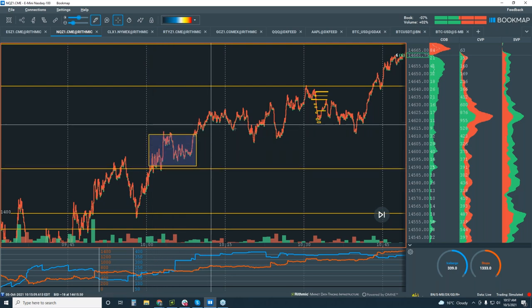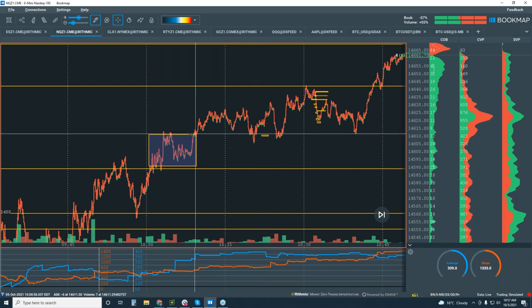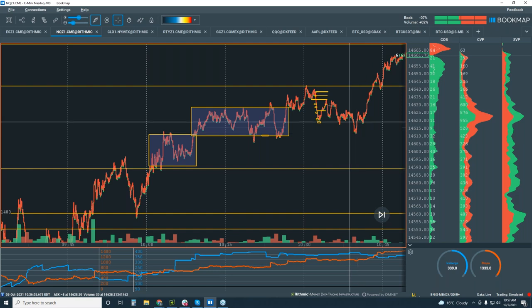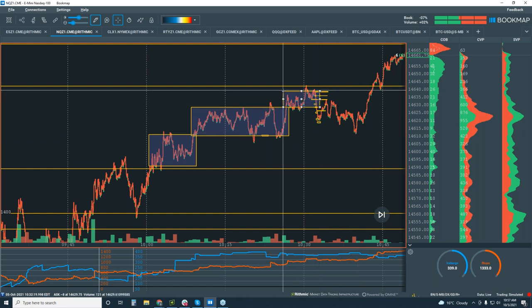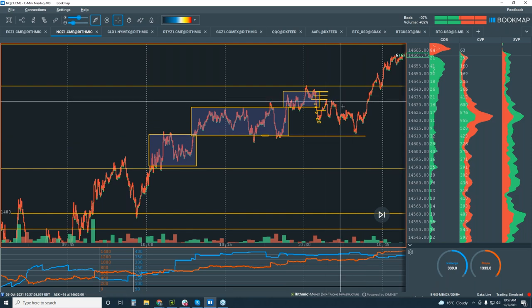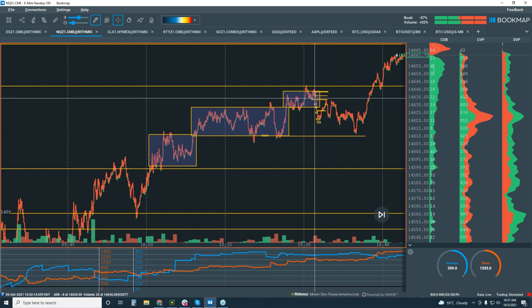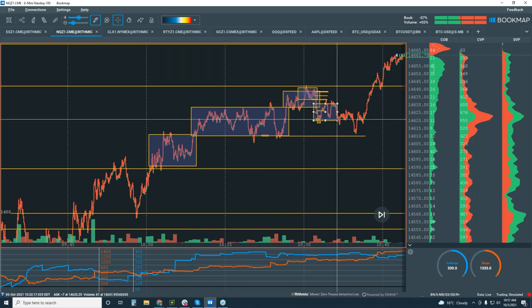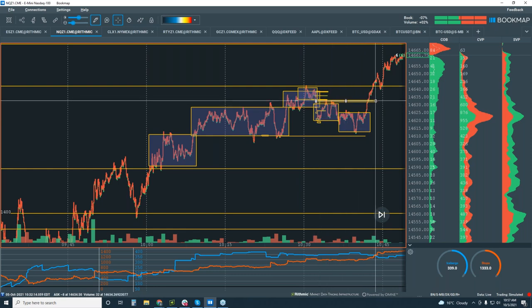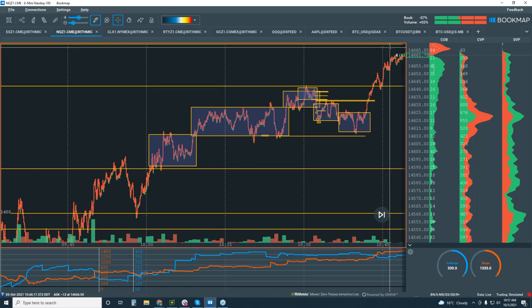Here, breakout, pullback. Here, breakout, deep pullback. This was actually in the smaller time frame. This is a false breakout, and it came back down and traded into this previous range, but it did not go below it. And you can see even smaller areas, like this little sideways consolidation, another one here, and it broke out. Looking for it to trade back up at least into where it broke from down here, and it went above it. You can even see the pullback to where it broke out from, and continuation.